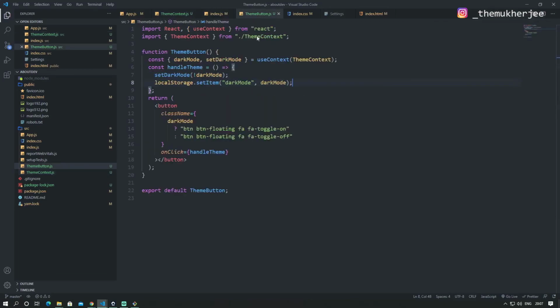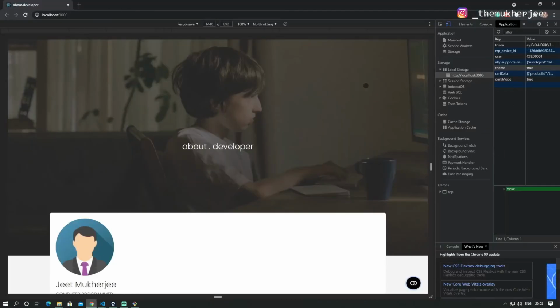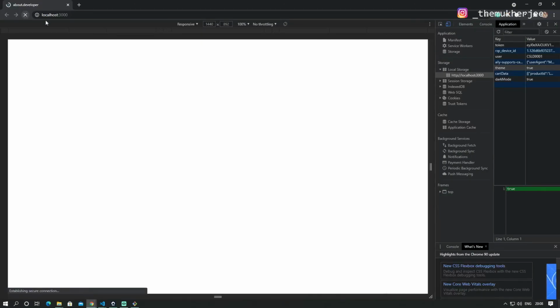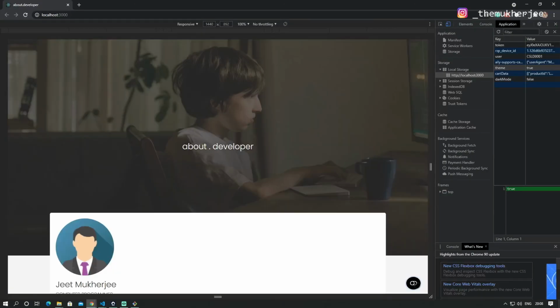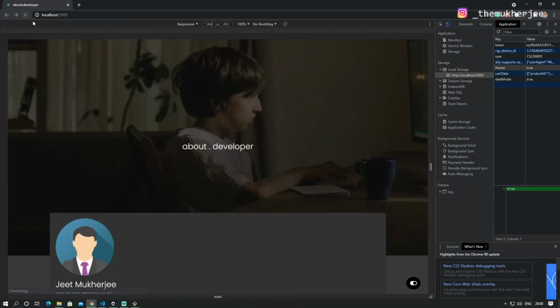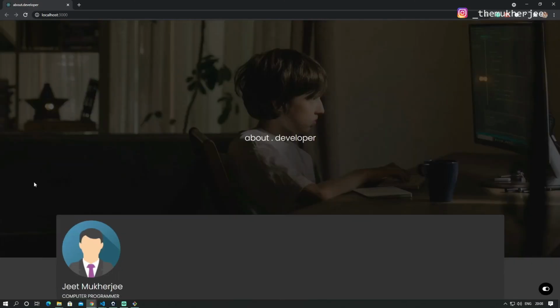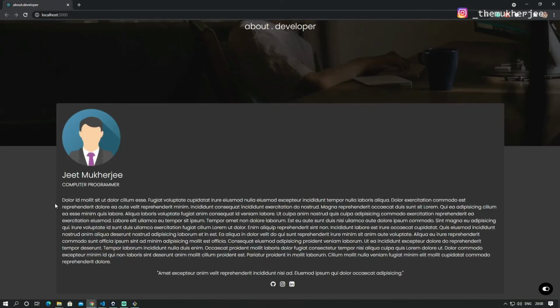So we are actually setting dark mode here. localStorage.setItem darkMode. So yeah, we have to set it differently. Like if it is already true, we have to make it false there, right? Yeah, I've been doing this wrong. Great, let me refresh it. Okay, false, true, false. Let me refresh it. It should stay false. It's staying false. True, refresh it. It should stay true. It is true. Great. I don't know how I made that mistake, but I made it.